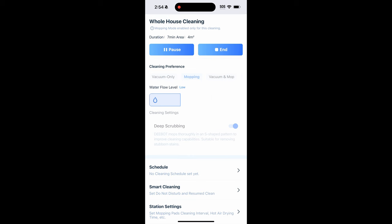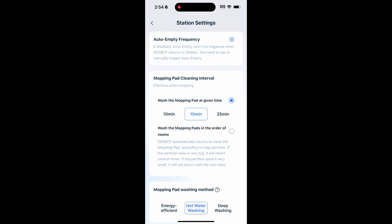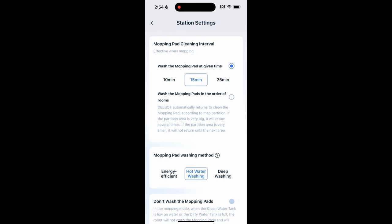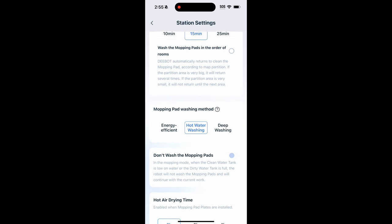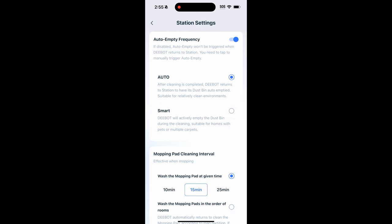So here you go. You have this whole house cleaning interface here. You can see your duration, your water flow levels. You can adjust it for auto empty frequency. You can adjust the station settings, mop pad cleaning intervals. A lot of this is based on your personal preferences. So if you don't want to hear your station, because when it's drying, you're going to hear it, and you don't want it to constantly be emptying its bin because you use it so frequently and it's not sucking up that much, then you could have it do it every other session. So there's a lot more customization than before.